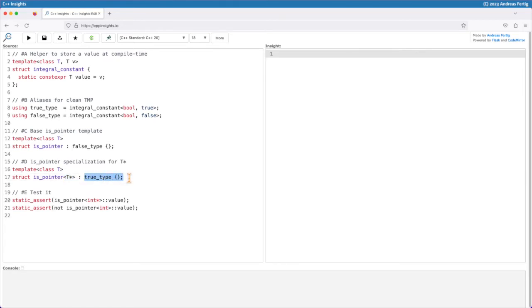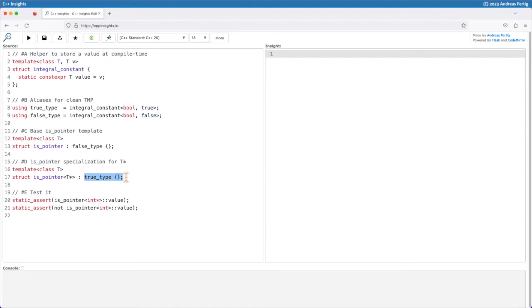And this is how most of your type traits work if they are value-based. So we are looking at something that provides a value, usually true or false. There are others that modify types, but that's maybe for another episode. If we have a type trait that gives us a value, then usually we derive for all other cases from false type, and for the specific one we are looking for, we derive from true type.